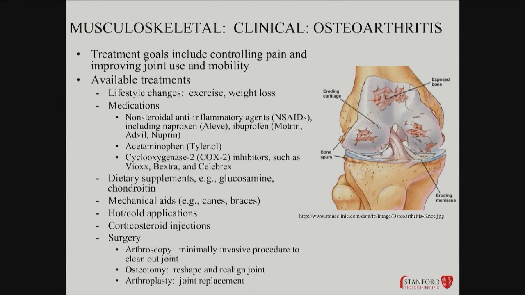Dietary supplements might help — it's a little less clear. Sometimes corticosteroid injections are done. For people over 75 or 80, if they can get a corticosteroid injection it's incredibly effective for a couple of weeks — it really changes their lives. But you can't chronically do that — huge side effects are associated with chronic corticosteroid use: obesity, psychosis, weight gain, and a whole bunch of other things. And then of course there's surgery — you could come in and replace the cartilage, take out the parts that are not working well and replace them with something stable, or maybe trigger regrowth of cartilage in some way. There are strategies for that as well.